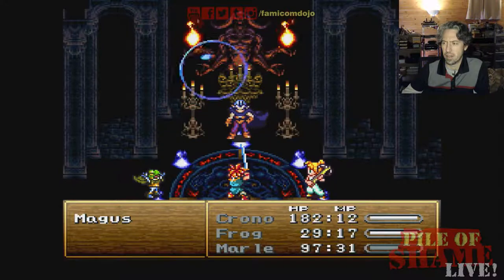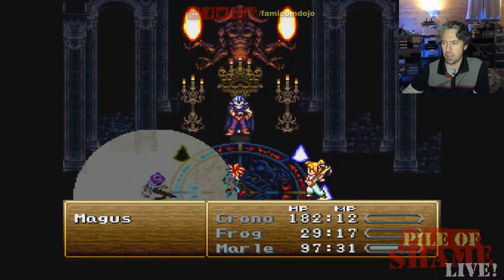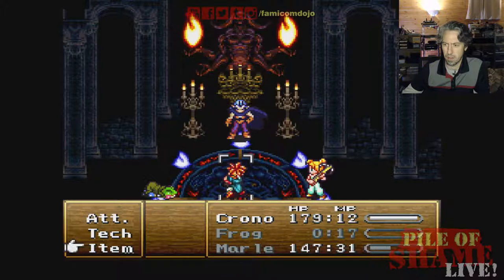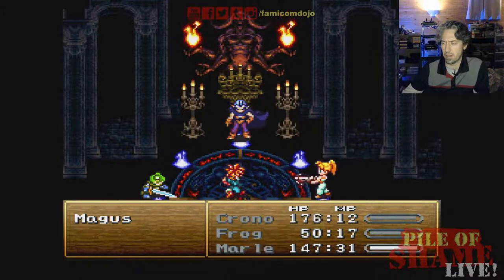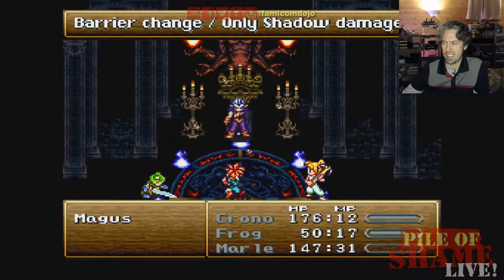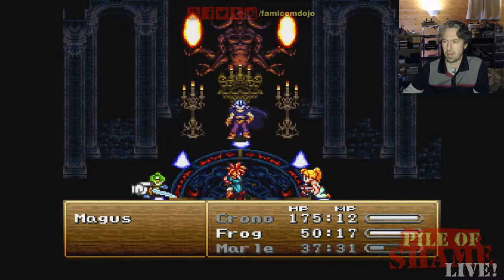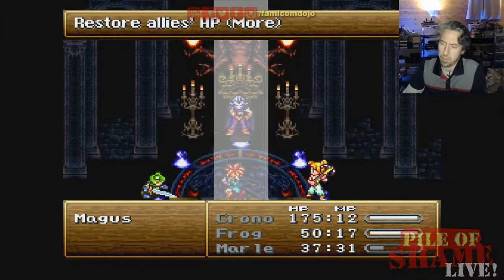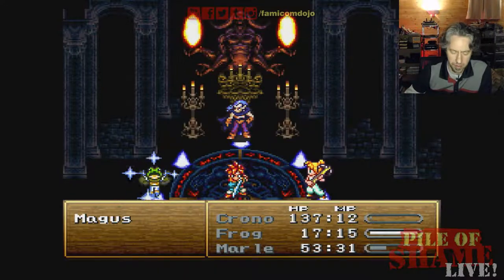Oh, we're almost dead. Oh boy, Frog and Marla are done for. Maybe just Frog. Yep. And then Frog can heal us all, right? Right. Frog's going down again. Oh no, maybe Marla. Is she gonna make it? Oh, barely. So close to death.